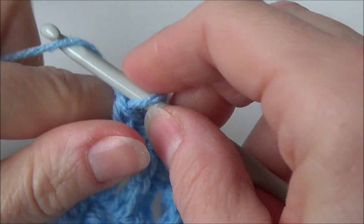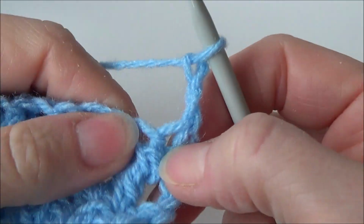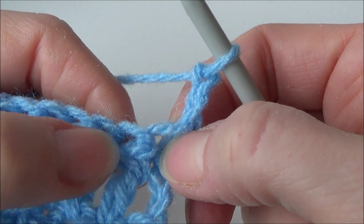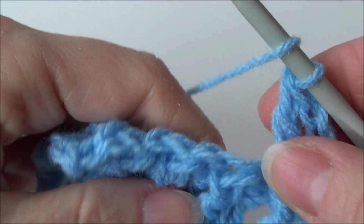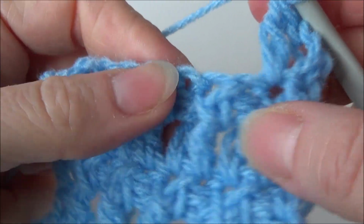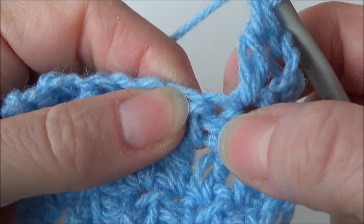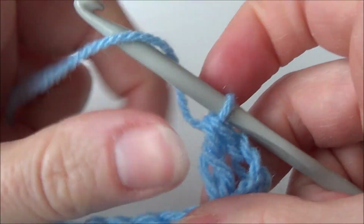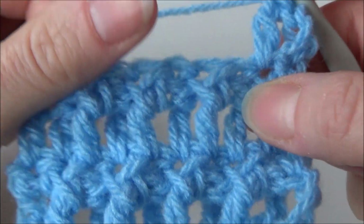And then over to row 5, chain 2, turn your work. This chain 2 counts as a double crochet on your first stitch. So in the next stitch make a double crochet, and in every next stitch make a double crochet. So over here you don't see this stitch very well, but you need to make a double crochet in this stitch, or else you're decreasing your double crochets, and then your work won't be as it should be.